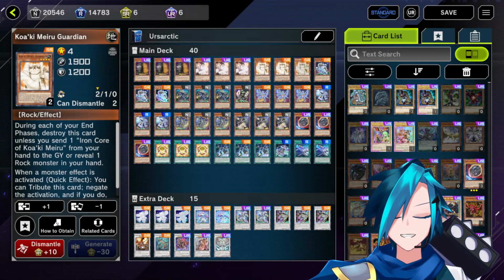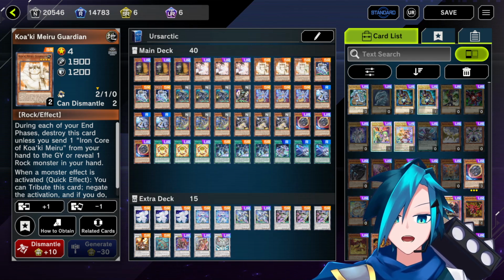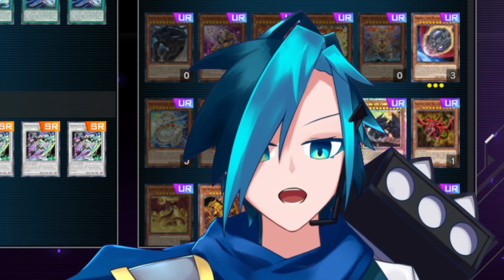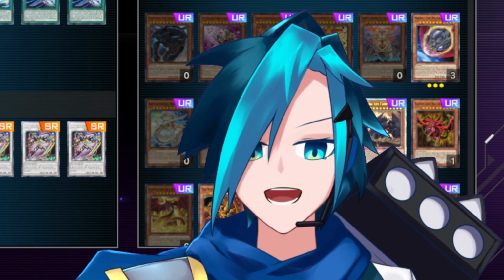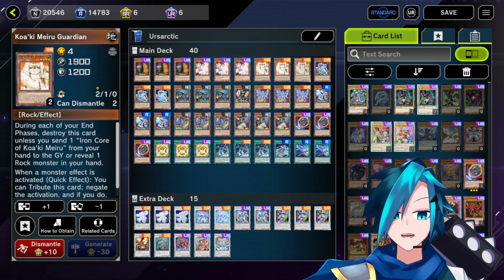Compared to the Deep Sea Diva combo, this deck can't make a scary board going first, but in return, it is a lot more consistent. And you don't have to surrender after the coin toss. Just normal summon the Guardian and usually half your problems go away.